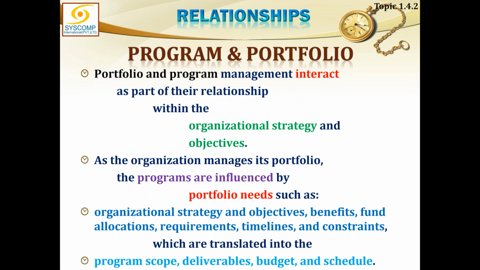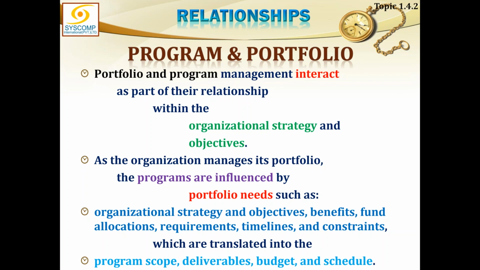Portfolio and program management interact as part of their relationship within the organizational strategy and objectives. As the organization manages its portfolio, the programs are influenced by portfolio needs. And what are the portfolio needs? Naturally, the organizational strategy and objectives. Portfolio has its own organizational objectives, though they may be slightly different from the program objectives or the project objectives. They are more on the decision making side, investment decision making side.